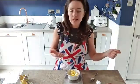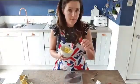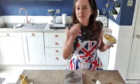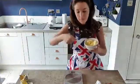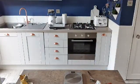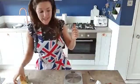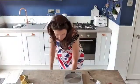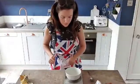If you are using your Trex vegan butter, you need to make more of it. It doesn't spread as thinly as dairy butter, so you are using 100 grams of your Trex butter. You don't really need to soften it as well because it's quite soft as it is. My butter, it's quite firm, so I'm going to warm my butter up in the microwave. We don't want to melt it completely, we just need it softened, so don't put it in there for too long. Now I just realised I definitely do need a big bowl for my butter, for my filling.